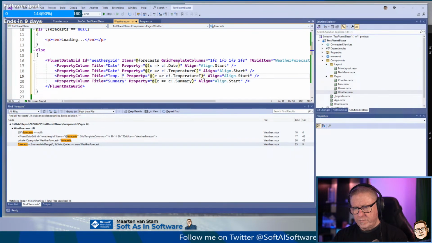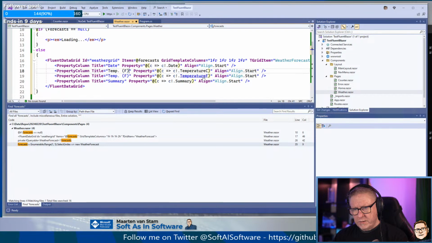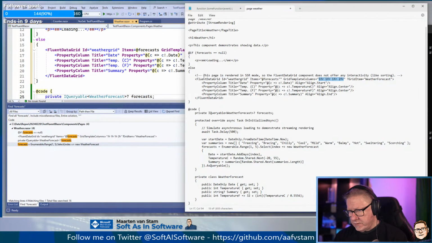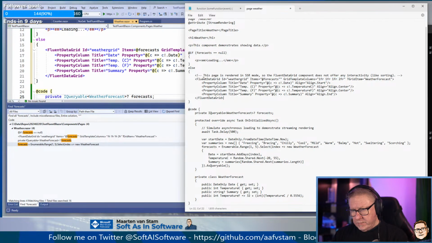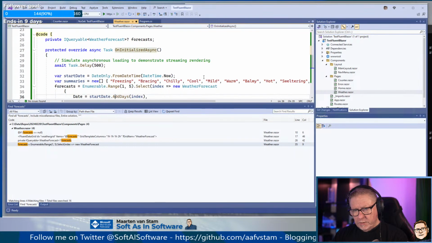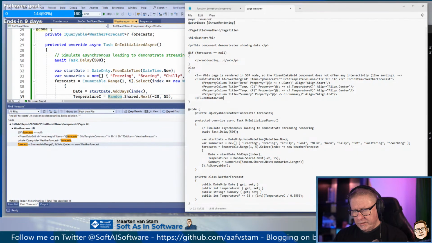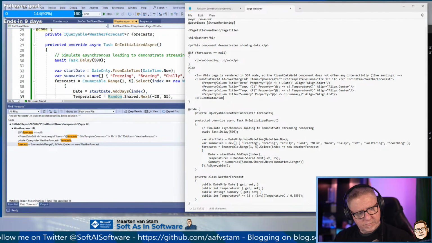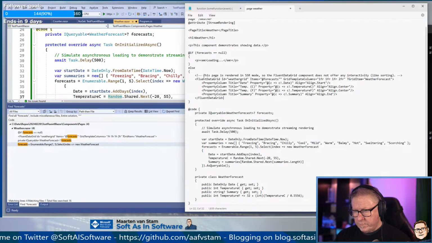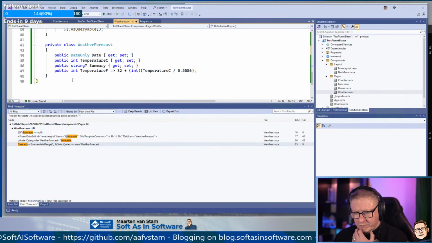Temp F. Copy. Temp C. Date's already right. By queryable, then the override. And then the weather forecast is already in there. So this should work.